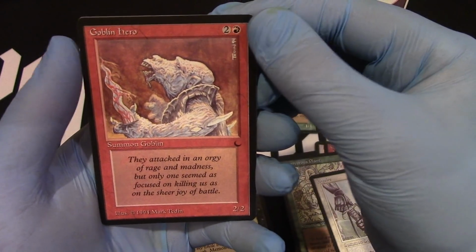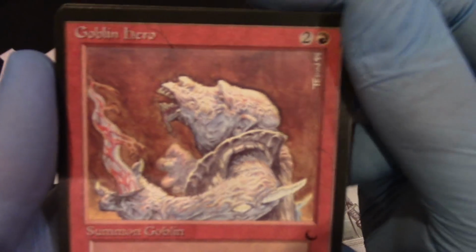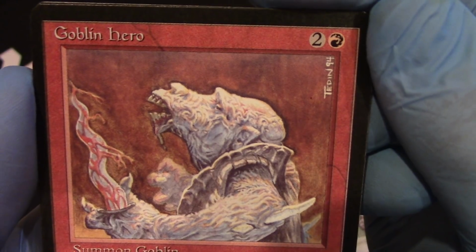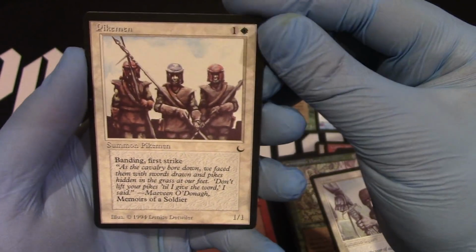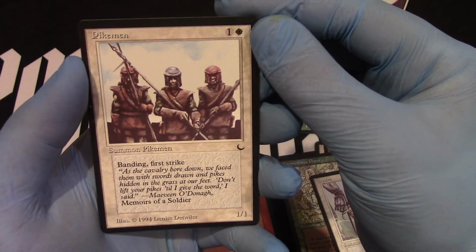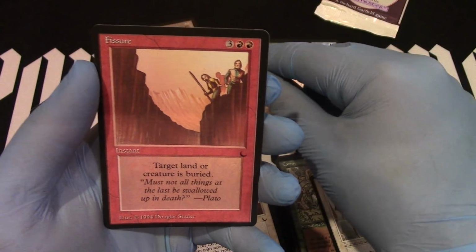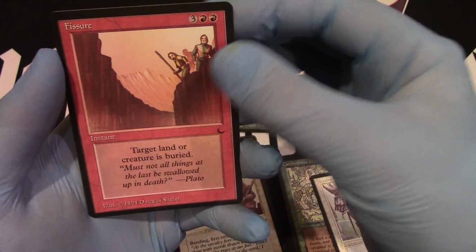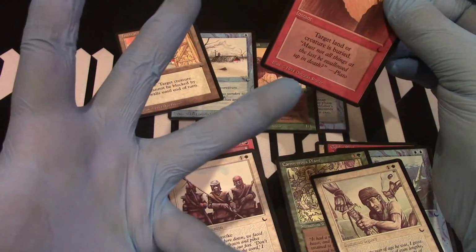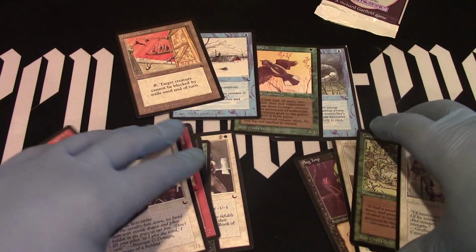Oh, Goblin Hero. Pikemen. Pikemen are actually good. That first strike, 1-1. Bands. Colorless. Fisher. And we're out of cards. Well, that was a big swing and a miss.